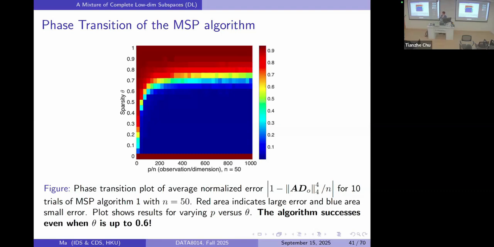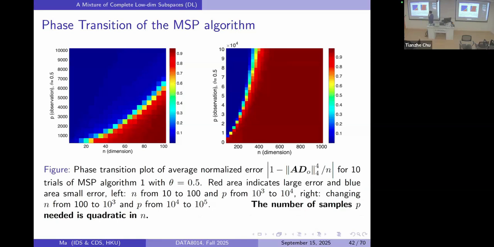Okay, it's very interesting. And also you can look at the curve, right? It looks like a quadratic curve. You can see it's always like this. The number of observations is almost quadratic, just like the theory predicted. But the theory only predicted things around the local optimum, not the whole landscape. This experiment shows that it doesn't matter where you start, or how many random simulations you run, you always see this curve. As long as the samples are above a certain threshold, it always gives you the optimal solution.